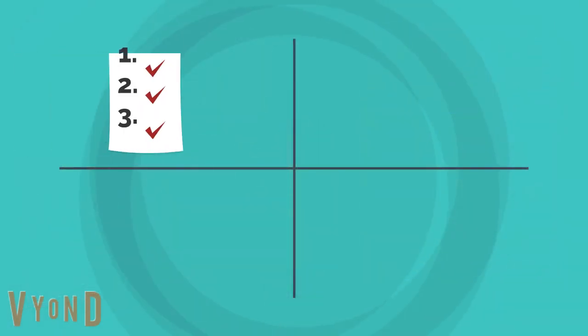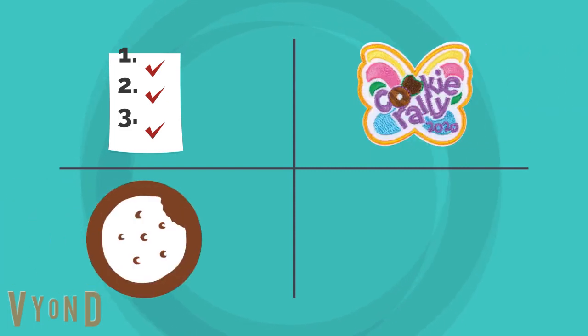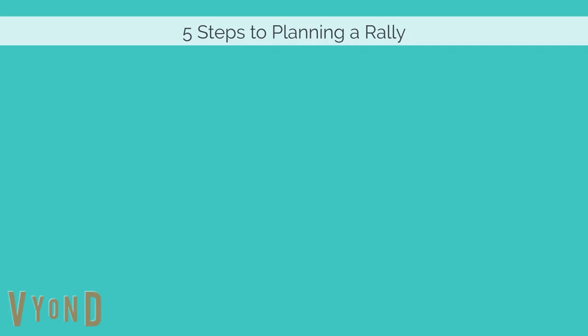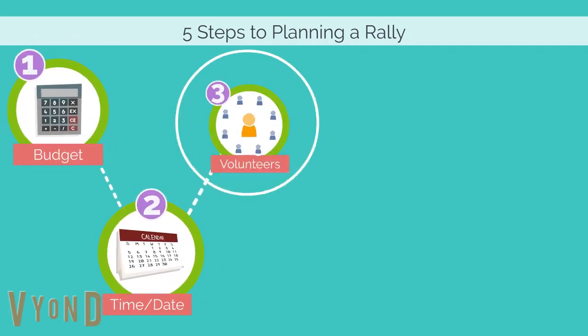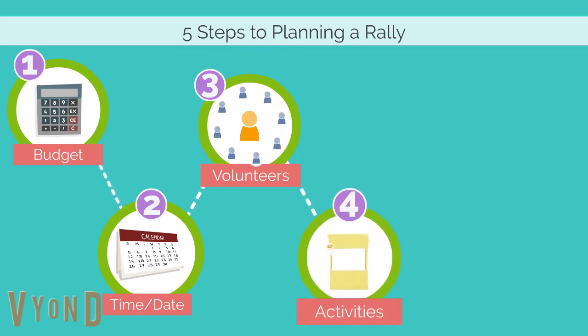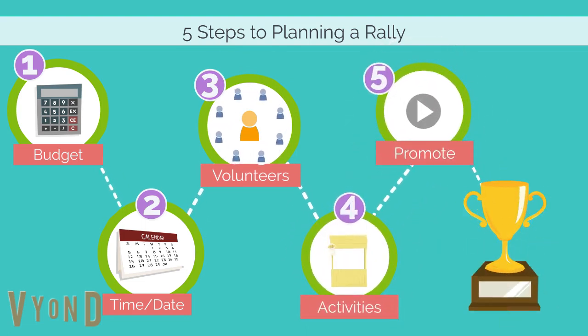Our rally guide provides step-by-step instructions on how to host a killer rally, including a request form to receive cookies for bite-sized tasting, free rally patches, and other supplies. There are five easy steps to planning and hosting a cookie rally from start to finish, including how to budget, ideas on how to find volunteers, and resources for promoting your rally.